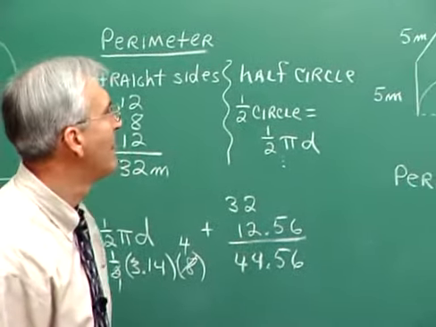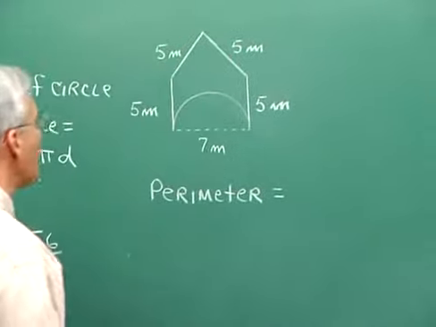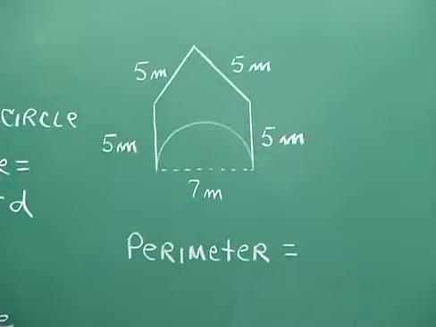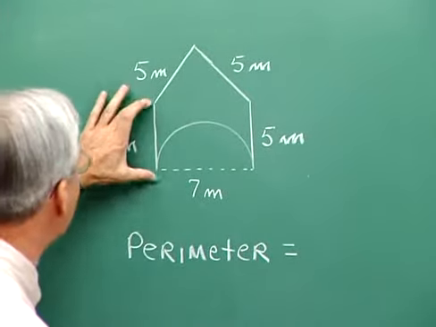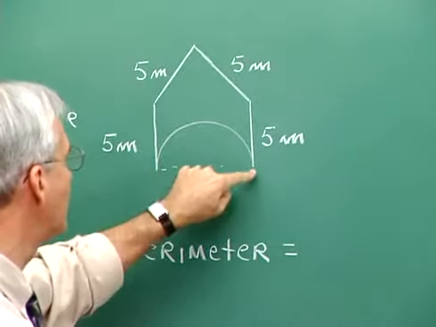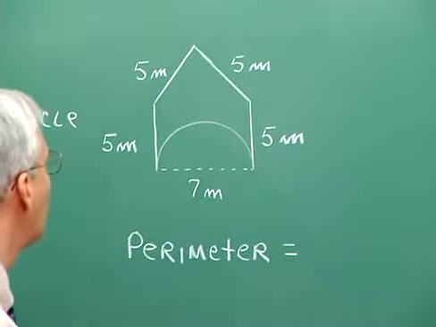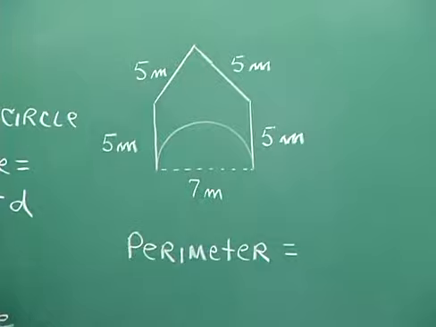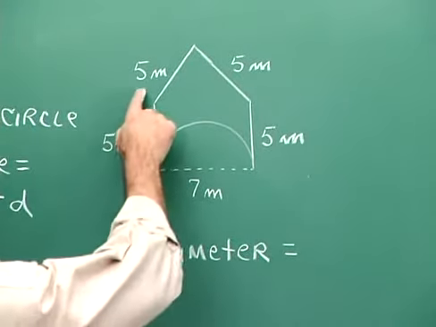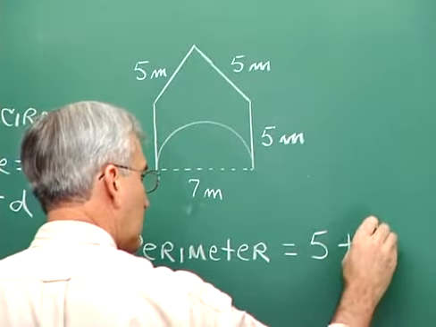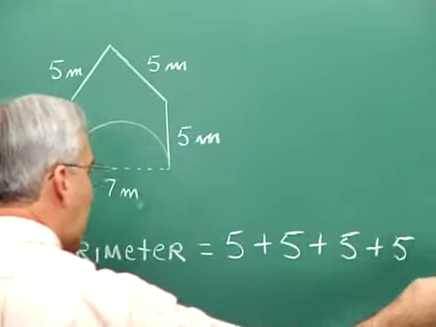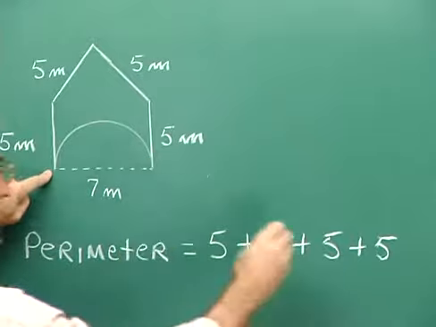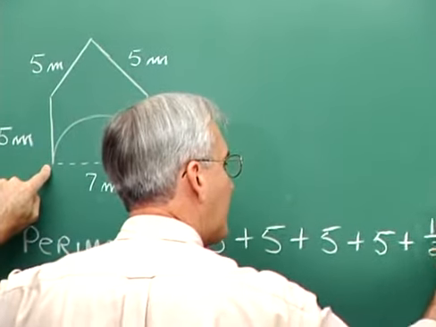Take a look at this figure. Again, we want the perimeter, and we can come up with some kind of formula, I suppose, but I think it's easier to look at it practically: what do we need to add to get the result? So this is 5, that's 5, this is 5, that's 5, and then we have this semicircle here. It's 7 meters across here, but it certainly isn't 7 meters along the curve, and we want to add the curve. If we want perimeter, we're adding 5 and 5 and 5 and 5, and then this half of the circumference idea. So once again, we're going to add one half of pi times diameter.